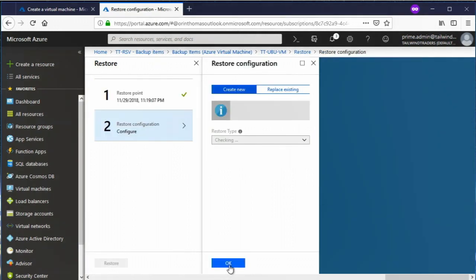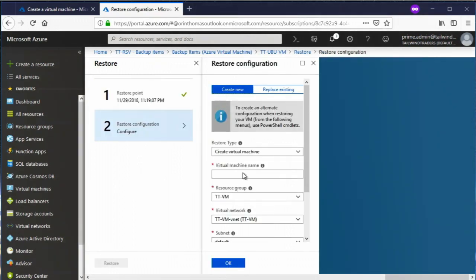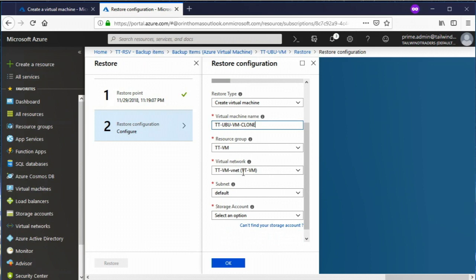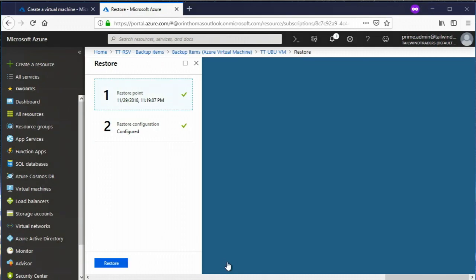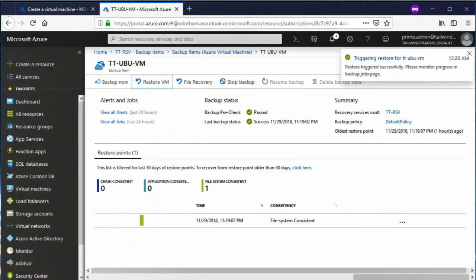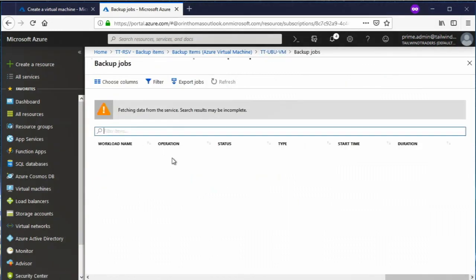I simply select it and hit the OK button, and then it asks me, because I'm choosing the option of creating a new virtual machine, what do I want to call this new box I'm going to create off of these backup disks? I'm going to call it a clone as far as the last name is concerned, so I know it's not the same box and it's up and running. I want to do some more diagnostics on it. And then which storage account do you want to store this particular machine in when you do the restore of it. Once that's been created, the jobs get kicked off, and we can take a look at those jobs.